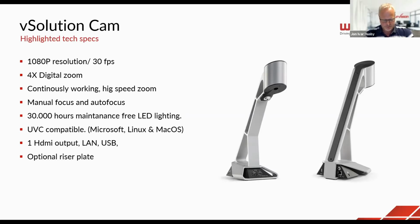All of our products have a one push to start system, which means either you push a button, or in some cases you can lift up the camera and it will start up. That will make the light source come on, and it will automatically autofocus onto the surface, and you're good to go. So it's extremely easy to use, and this is how we built all of our cameras, on that principle alone.